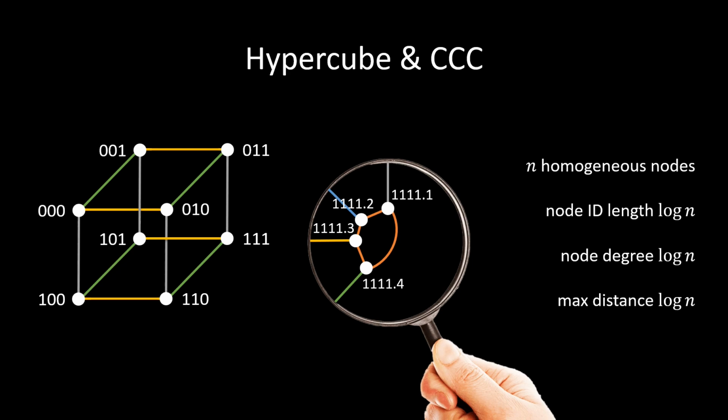And finally, fourth, we want to quickly route from any node to any other node. In other words, the distance between any two nodes is at most logarithmic. If a network construction has these four properties, we call it a hypercubic network. In this video, we study some interesting hypercubic network constructions.